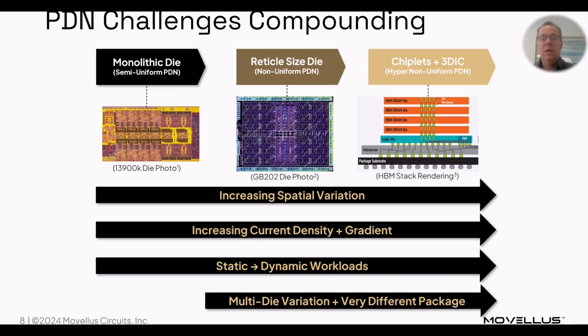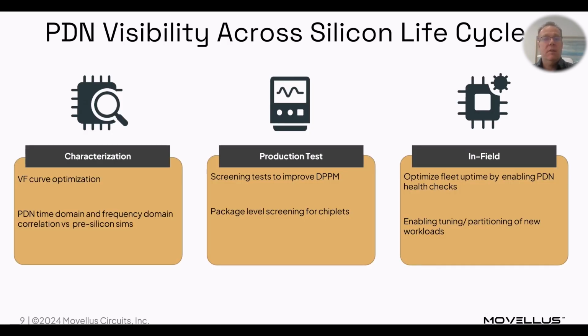So we have increasing spatial variation, increasing current densities, perhaps thermal densities as well. And again, as always, the workload is transitioning from static to dynamic. Higher inductance on some of these packaging technologies will lead to larger supply bounce and excursions. So during the various stages of the life cycle of a piece of silicon, you need to have different VF curve optimizations. On the tester, you'll have a certain power supply, power distribution network to get the voltage to the die, a certain inductance, a certain socket resistivity, for example, which will cause you to need a VF table for ATE.